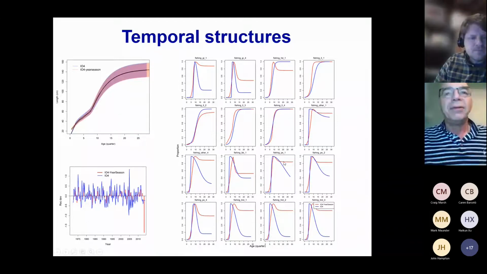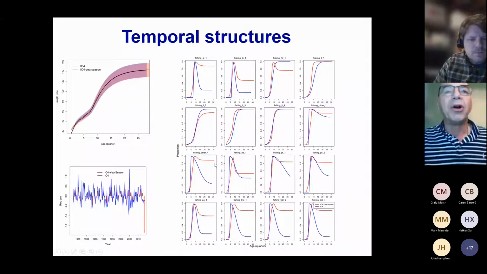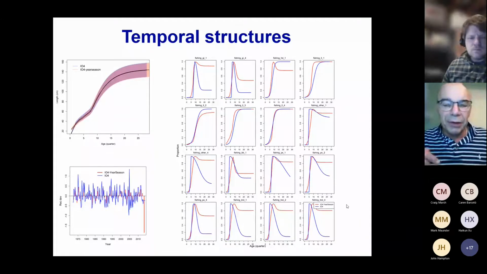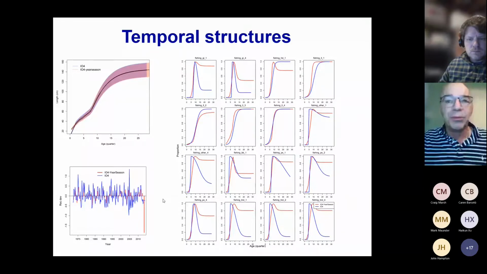I believe this is where we made that switch, and we ended up with a very different flexibility to have dome-shaped selectivity. So it's very hard to have that sort of a dome when we do the season within year approach. So actually doing it as straight quarters, we ended up with more flexibility in the age-specific selectivity. So in that case, I would say that that was a preferable approach for how we approach this.